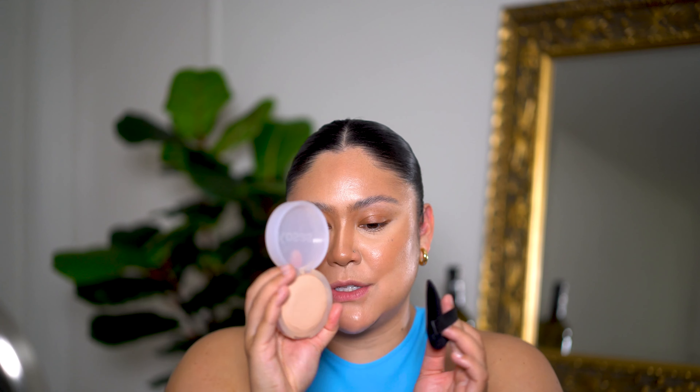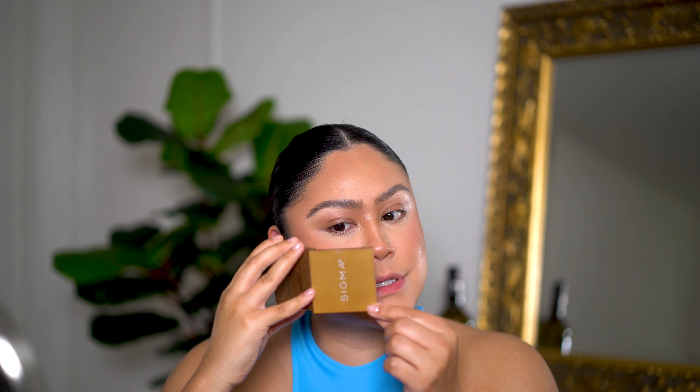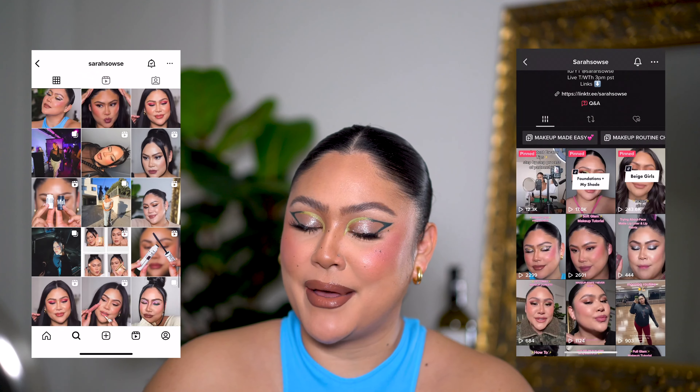So today for foundation I'm going to use the Haus Labs, and I'm going to use the Quickie Concealer. I'm going to get a little close-up to see how my pores are doing. From certain angles the pores do definitely look filled; from some angles I can still see them, but they do look pretty good — better than normal. For cream contour and cream bronzer I'm going to go in with my Milk Makeup Duo. I don't want to go too heavy on the powder because I really want to see how the setting spray and the primer are going to work with holding up the makeup without having to double-set it. So I'm going to use this one because it does not mattify the skin — it just sets and takes down the shine.